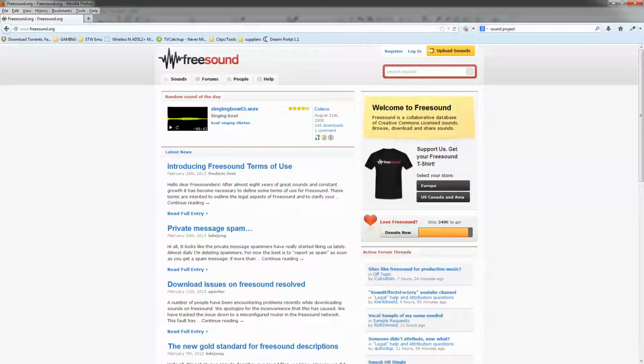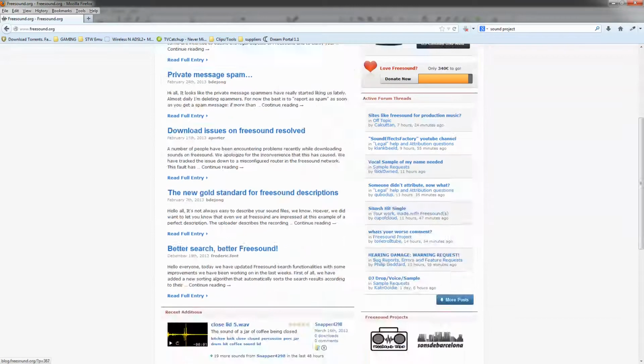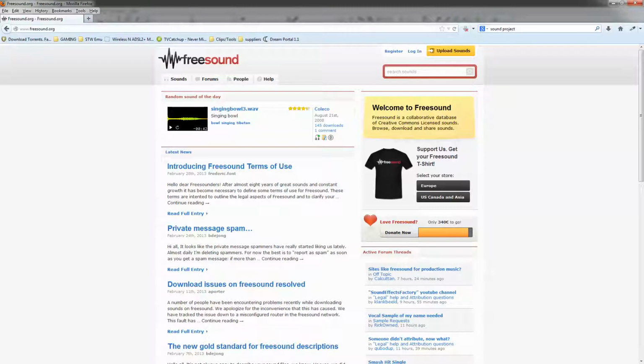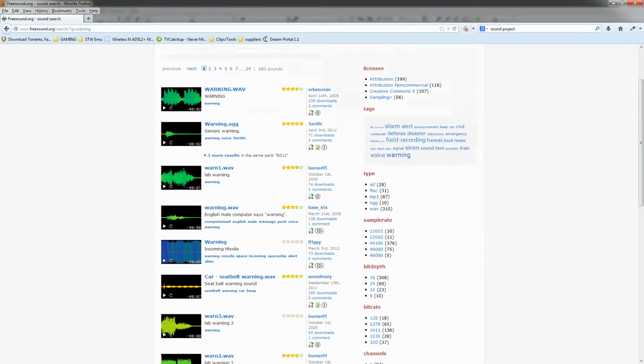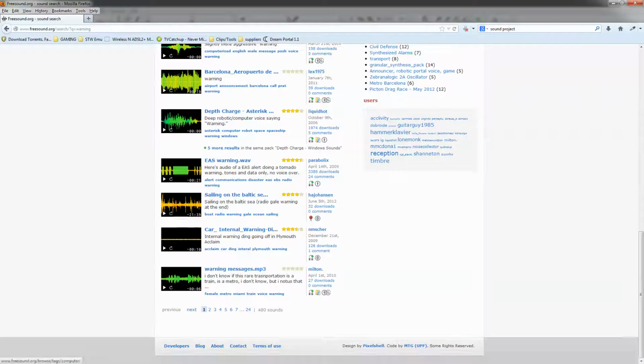And what you'll find is tons and tons and tons of sound effects. And they're all listed like this down the page. I'm not going to log in, so I can't be bothered. And you can just click on each sound file, and there's the random sound of the day. So when you log in, you'll get a screen full of these little windows, and there'll be little play buttons, and you just do a search, like say for warning, like that. Oh, there you go. I've not logged in and it's giving me loads. I didn't realize I could do that.